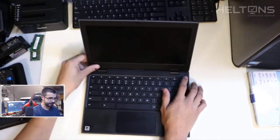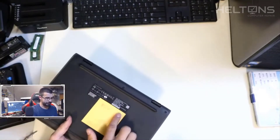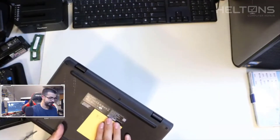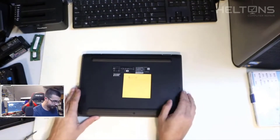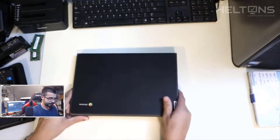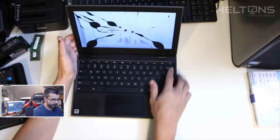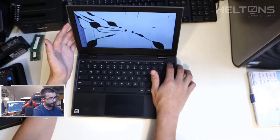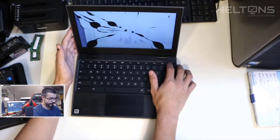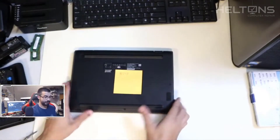It's going to be a very simple repair — it doesn't even contain many screws, so it's pretty much going to pop off easily. There are some things you want to do before doing this though. Because it's a Chromebook, it likes to power on by itself once you open it. So we're just going to take off the screws and unplug the battery, like you're supposed to.